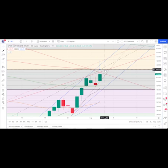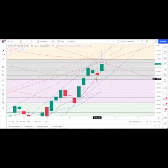If we have a really big day tomorrow and we don't have any sort of pullbacks or anything, we're going to be testing this solid black one right here at 418.6. And then we have all the way up here at 422.2, the actual blue bull channel that we've been in since June 13th. These are some key upside levels. Like I said, if we can hold this resistance here at 414.7, then we're going to test this support line of this black dotted right here, which goes back to July 26.